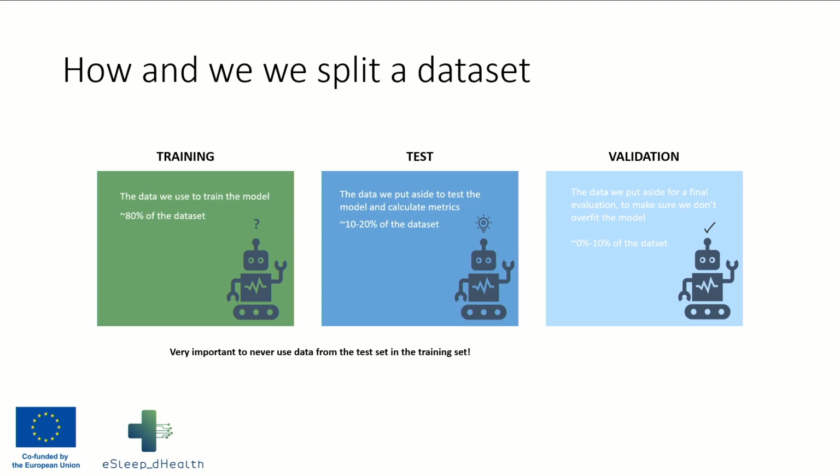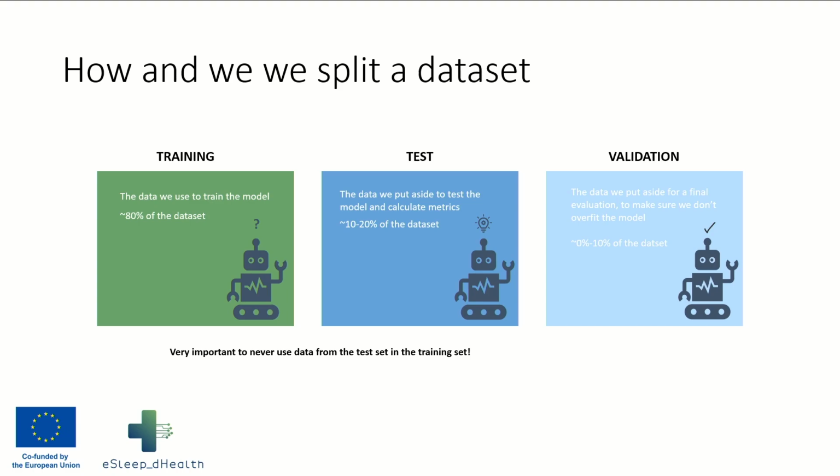and this way we make our model better and better. But at some point we need to watch out that we don't optimize the model so much that it's only working on this specific data set. This would be called overfitting. And again, I can't go into too much detail on this. But in order to make sure that we're not overfitting a machine learning model to a certain data set, we keep out a validation set for the very end. When we run the final model and we say, okay, we're done here, the task is solved, then we test the validation set just to be sure that we're not overfitting.